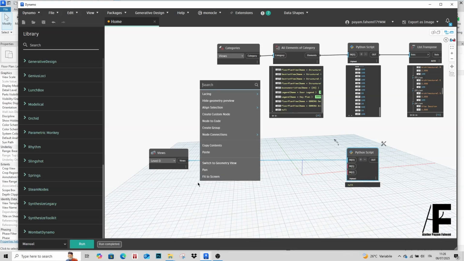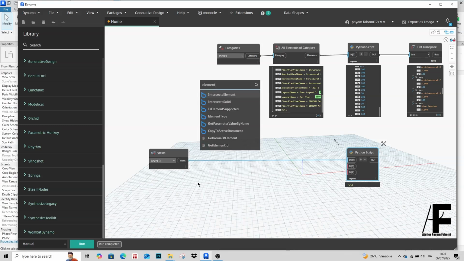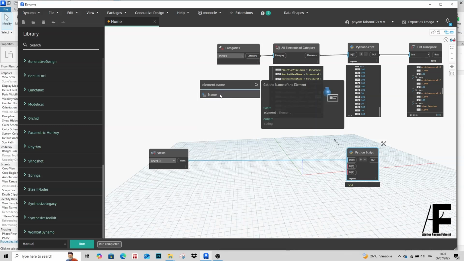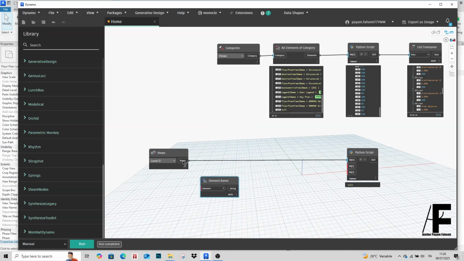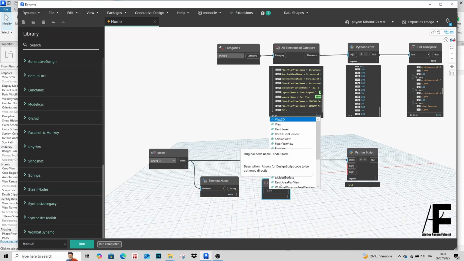I'm going to search for element.name, from where we can retrieve the name of the element, and I'm going to bring out a code block and write view name, and I'm going to concatenate this with the word underscore modified.